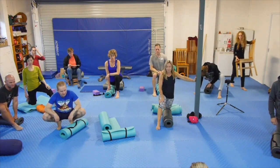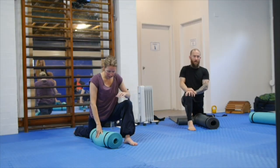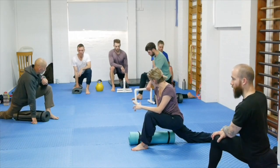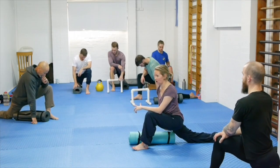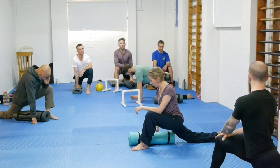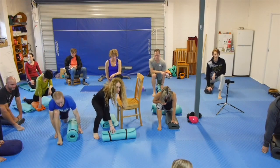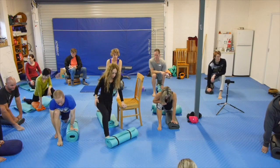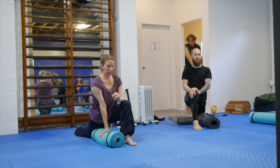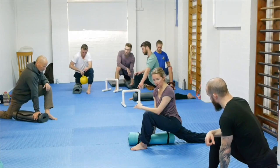Okay, let's do it. So one foot forward, one knee back, about hip width apart, and then just position that mat. So we're using the rolled up mat as a prop, but also as a comfort cue to your body. As soon as the brain senses that there's something filling this gap between the floor and your thigh, it's much more comfortable to relax there. So we're not really fully upright, but we're not bent forward either, and we're just feeling out how it feels initially on this second side.